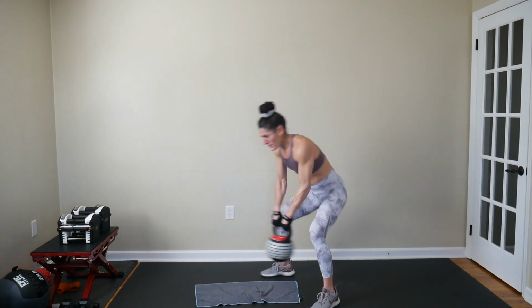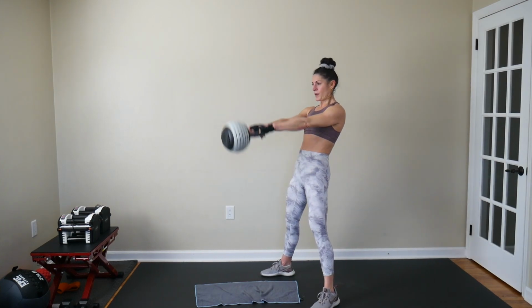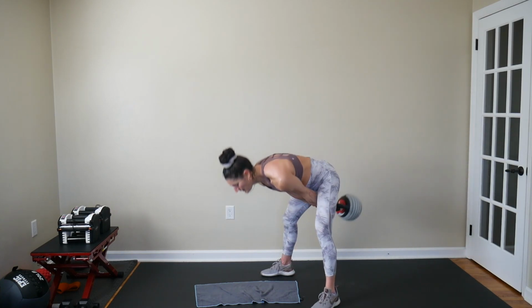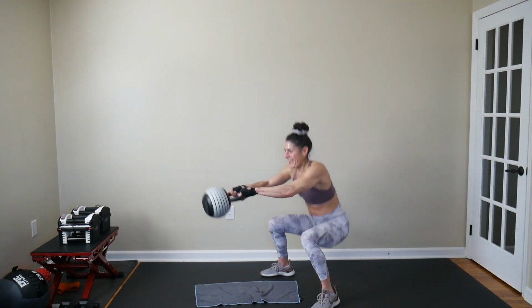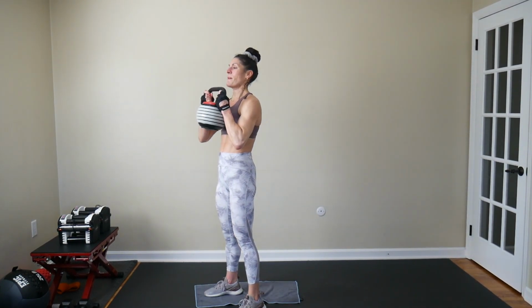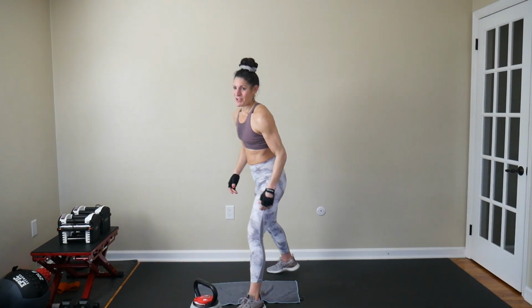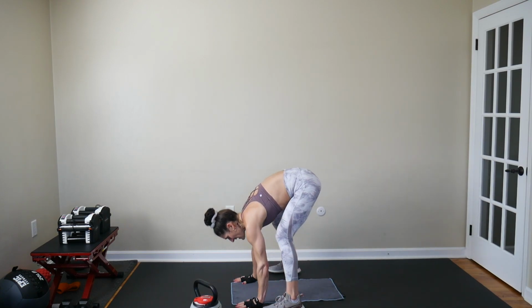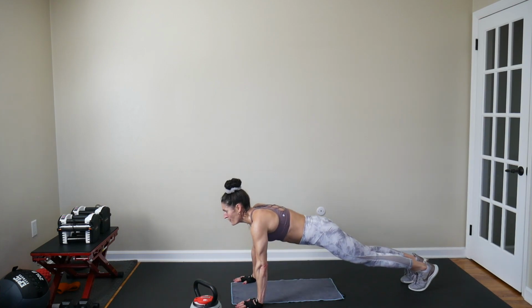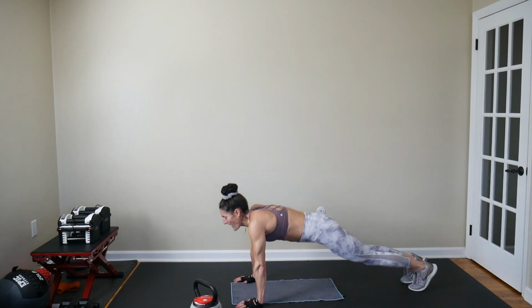Swing, squat. One, two, three, four, five. Set it down. If you're using it for the push press, hop directly above it. Power clean it up, push press for one rep. Drop it down. We've got five push-ups. Chest to the mat, face looking up. Here we go, elbows go out. One, two, three, four, five.